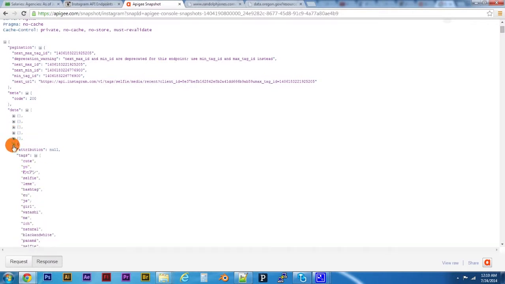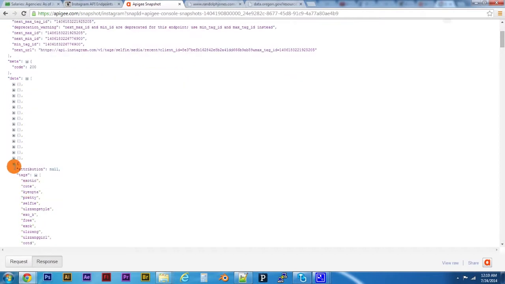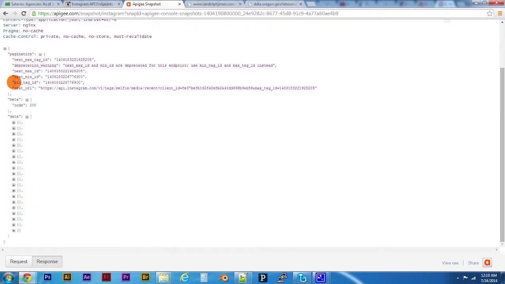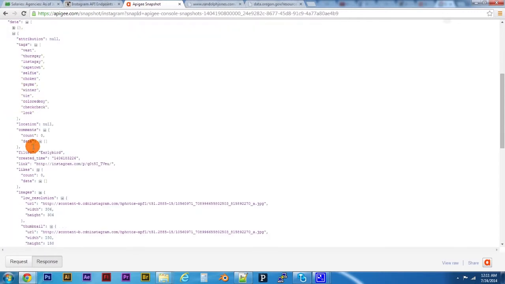So what I'm doing here is I'm twirling these back to show you that you get this initial package, and it's really just one big JavaScript object. You don't really need to know what a JavaScript object is per se, but it sits inside of these big brackets, and it contains all of these different values. I get metadata related to my request, but I also get this big package called data, and it has this big square bracket at the beginning, and it has all these objects inside. Each one of these objects is a single Instagram post that's been mined out. So I can go in here and roll these down independently and see what they are.